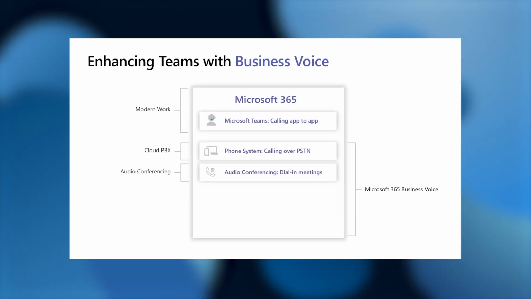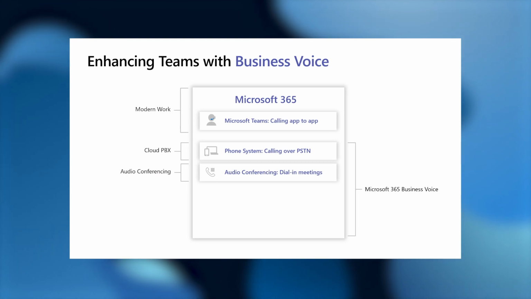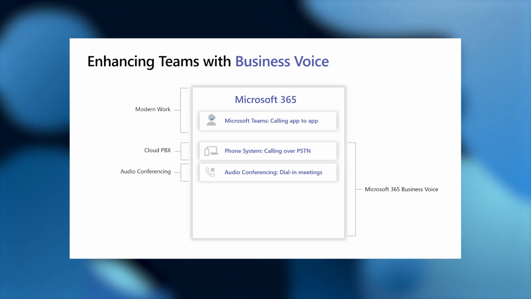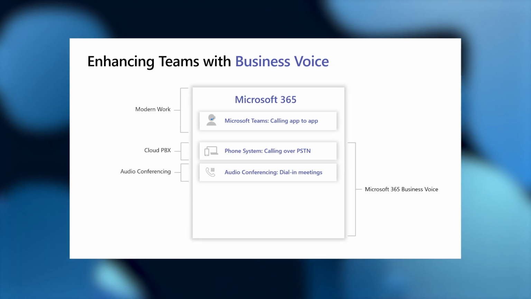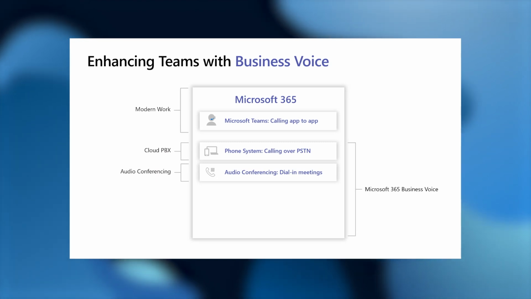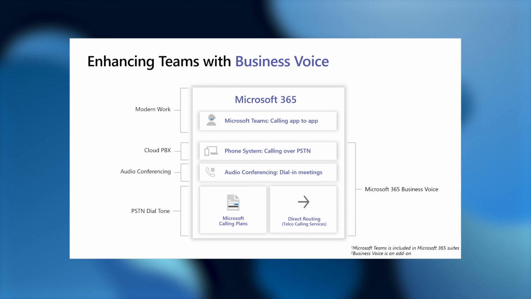Business Voice enhances the calling and meeting experience in Microsoft Teams. Included in Teams is the ability to make and receive calls from a Teams app to another Teams app. Microsoft 365 Business Voice provides a cloud-based phone system that enables users to make and receive calls over PSTN in Teams. Business Voice also includes audio conferencing that enhances the Teams meeting experience by providing a unique dial-in number into every Teams meeting. Then you get the choice for how you want dial tone.